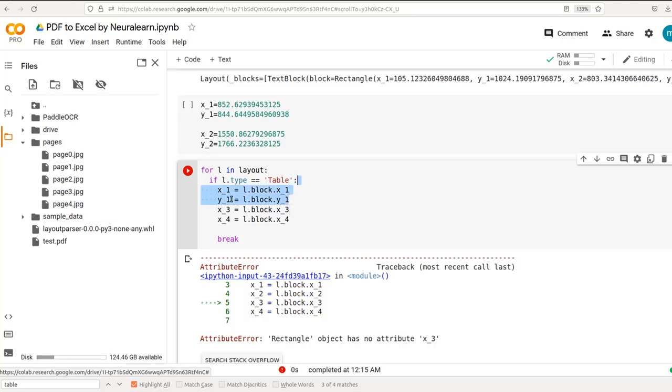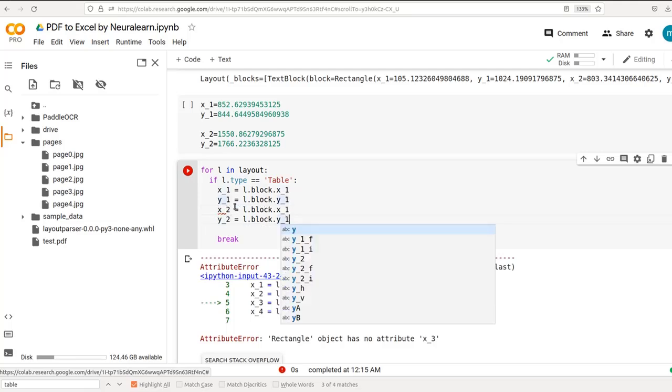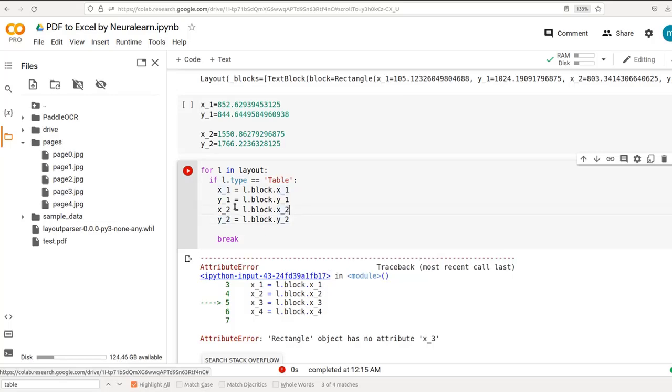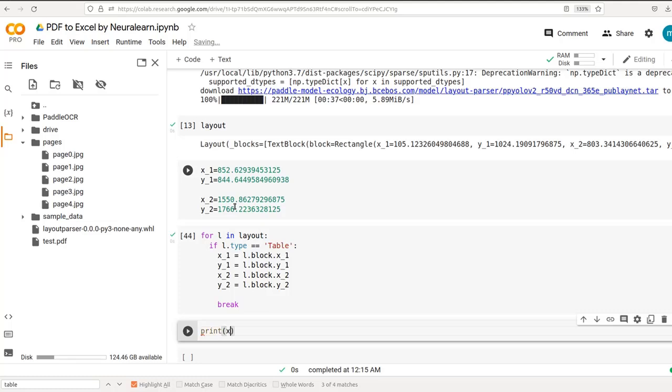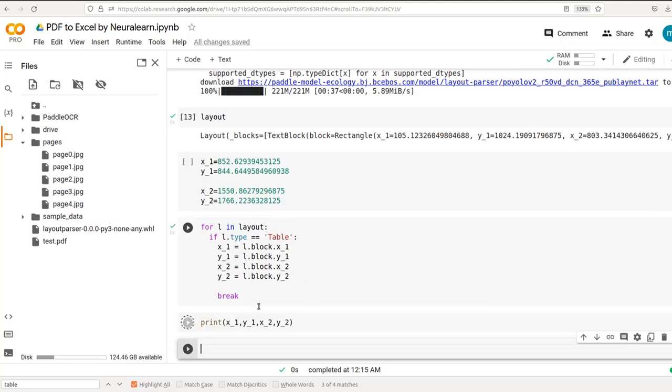Let's copy this and take this one off. So here we have x2, y2, and then y2. Okay, there we go. Let's run that, and then in here we're going to print out x1, y1, x2, and y2. So we get that automatically.